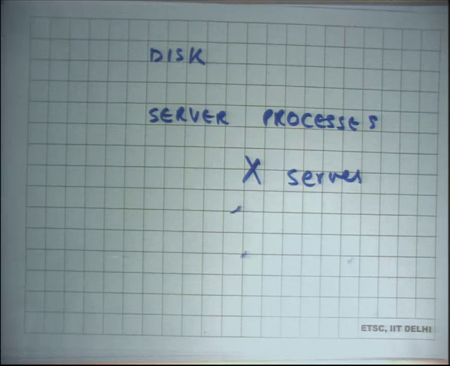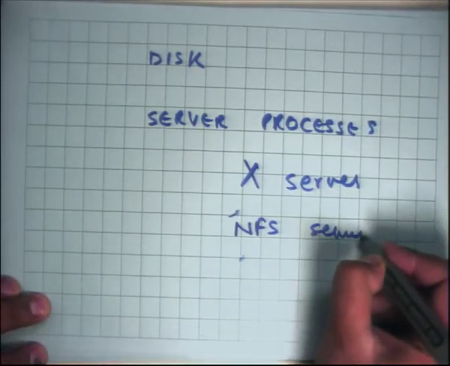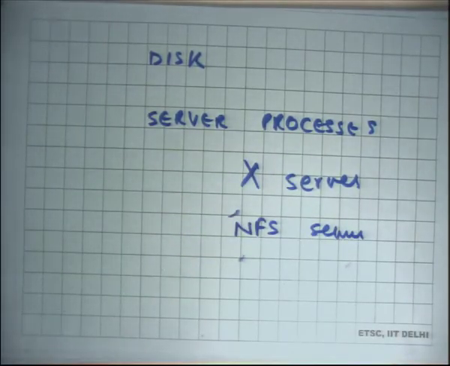From a scheduler's perspective, he is blind to what's up. He just sees that the X server wants to access the display device, but the X server internally has no idea which process has higher priority or not. One could build it in, but that makes life complex. There are multiple things that are happening here. Another example is an NFS server, right? So an NFS server is a network file system. You could have a separate server, and there are multiple processes that are accessing this NFS server. But the NFS server needs to be either made aware of the priorities, or you are not actually following strict priorities in your system.